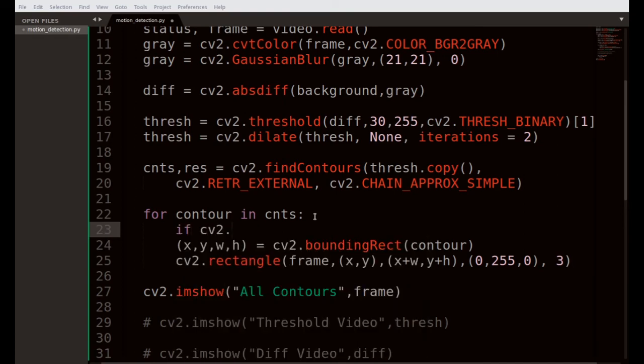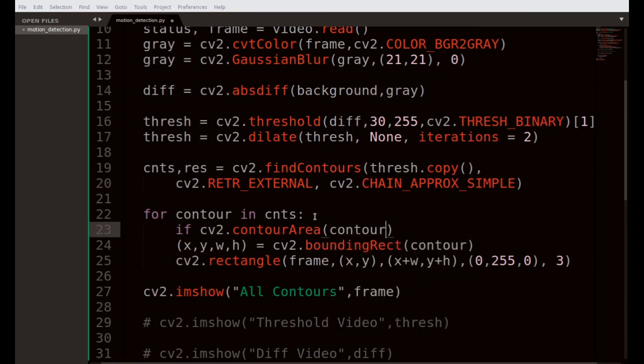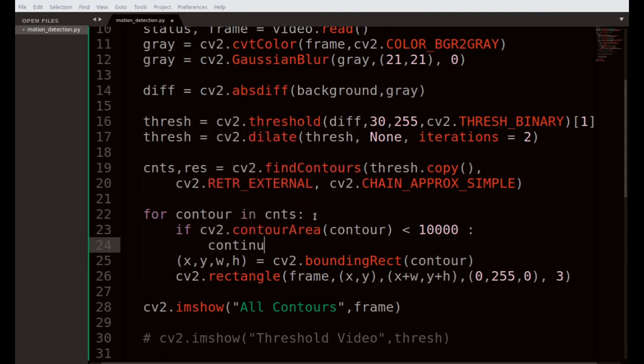So if cv2.contourArea(contour) is less than, let's say, 10,000, and if it is less than 10,000, then continue.